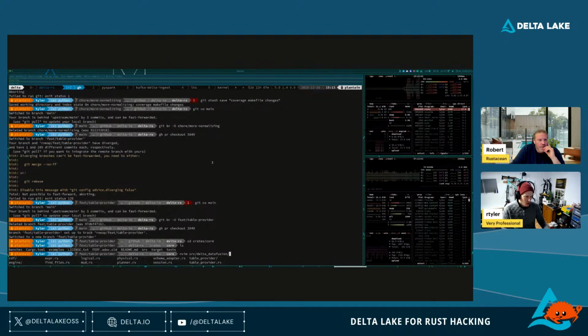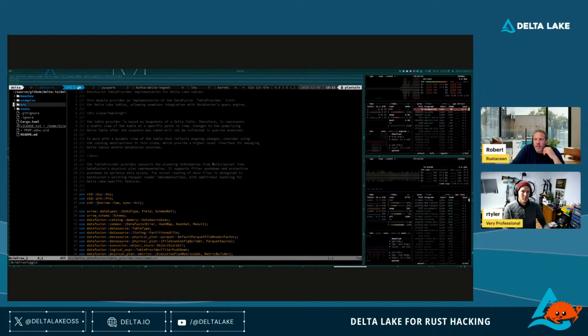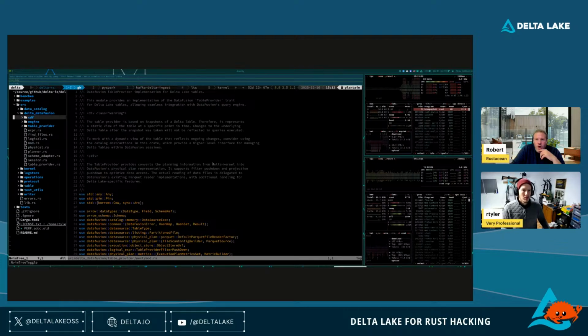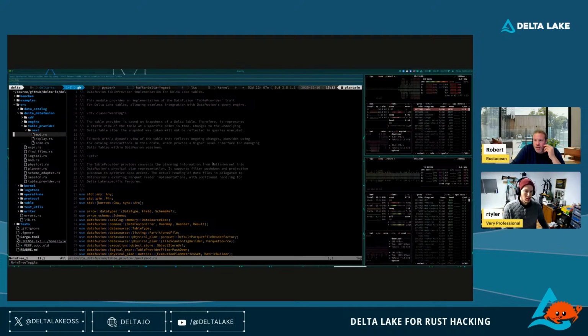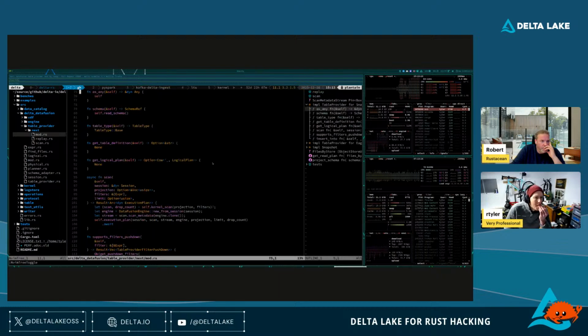Delta DataFusion. Engine? No, table provider. Next. And then let's just start with mod, and then we'll just go through. It's usually where I begin. Let's go through what we do.